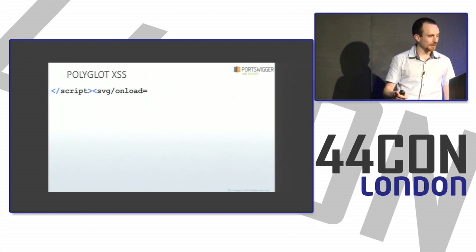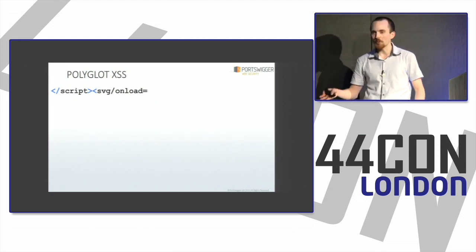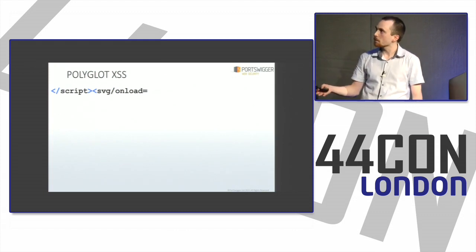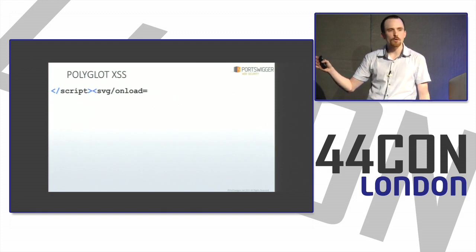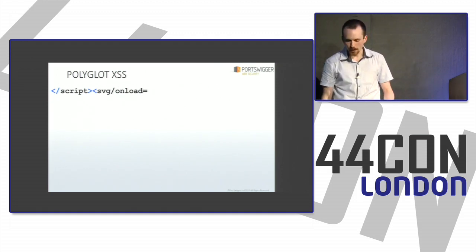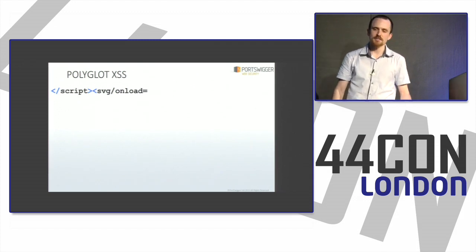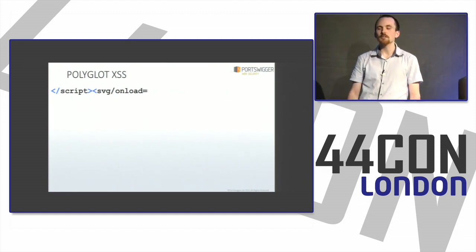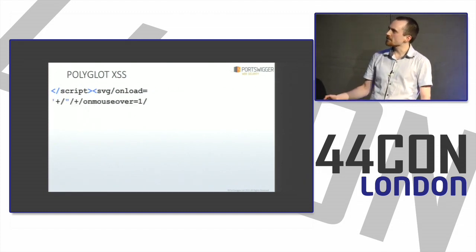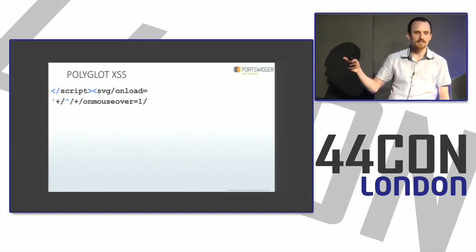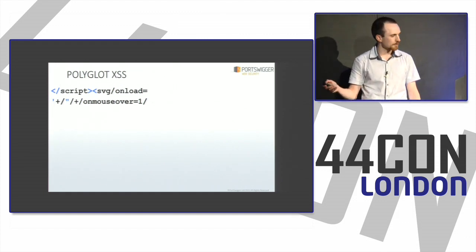And now I'm going to try to explain it. To start with, we're just going to break out of any script context that we're in, if we can, and open an SVG onload event handler to deal with direct injection. And now we need to deal with if we're landing inside a single or double quoted HTML attribute or a single or double quoted JavaScript string. So we do that, which works. And now we've reached a point where anything after this will be executed as JavaScript.